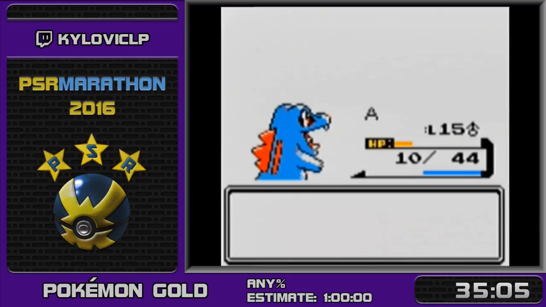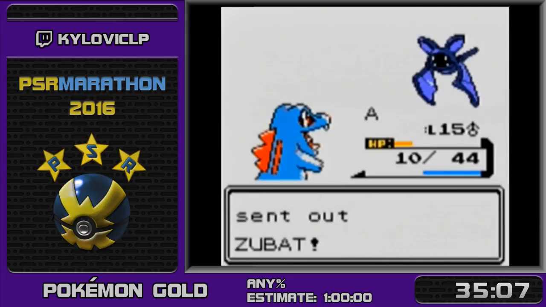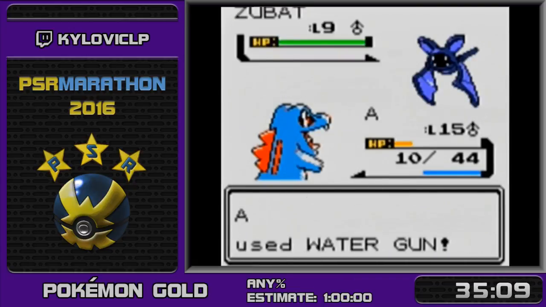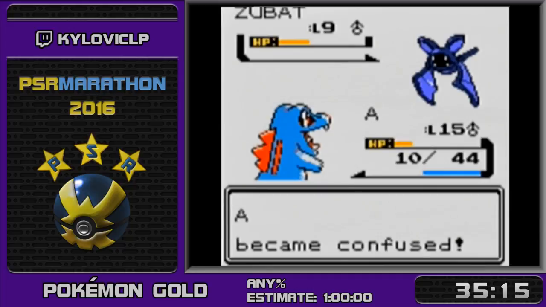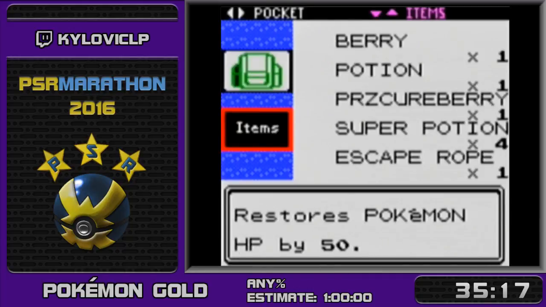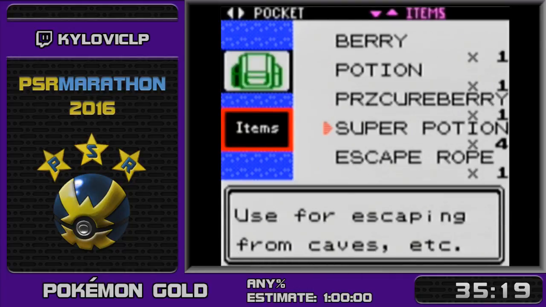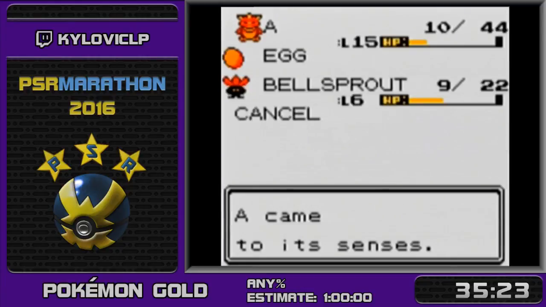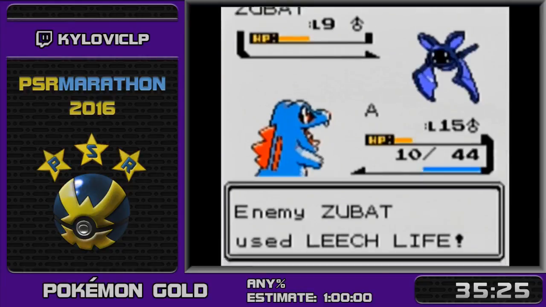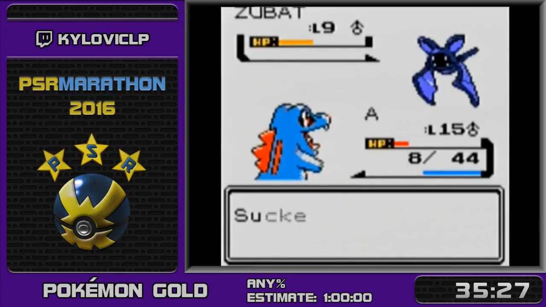So the extra experience from the fisherman I fought earlier allows me level 15 for the Rattata, and also level 15 for this Zubat. Normally you level 14 here, so you do not two-shot this. So I am going to... Where's the full heal? There it is. I'm going to use the full heal here. Not going to risk anything.